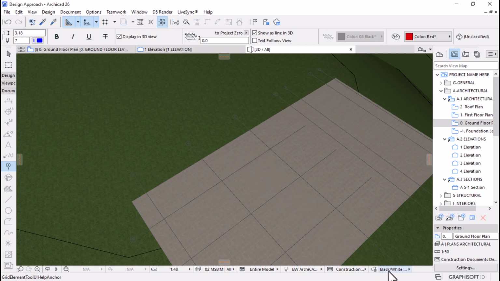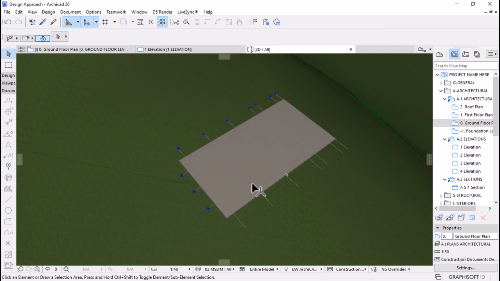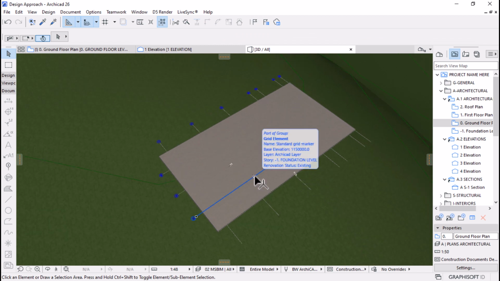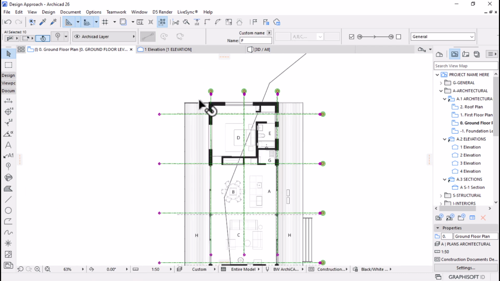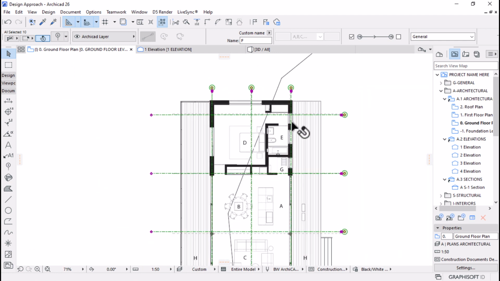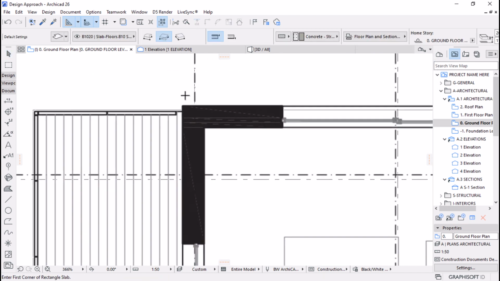Okay, let's say no override. I don't know why our grids are not dotted, but anyway, that is not the case now. Okay, so now we have our grids. We can start our foundation work, our footing work. Let's go back to the floor plan view, and we're going to have the pile foundation, like I said. Let's pick the perimeter of the slab, and then I'm going to draw. Which one is better? You can use the same slab or use a column. I think for this exercise, let's go for columns instead of a slab.